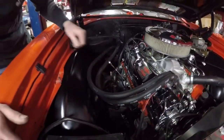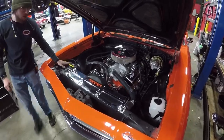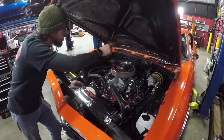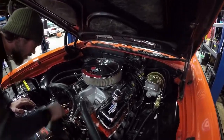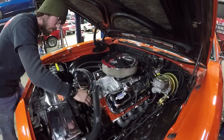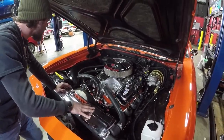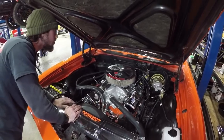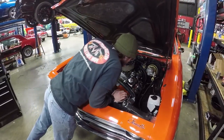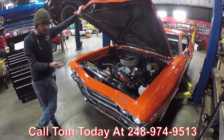You can see the top of our jet-coated headers. All the rubber hoses look like they've been replaced. There's a modern-style battery with a vintage-look top cover so you get modern performance without dealing with old-school battery maintenance. Power brakes as mentioned underneath. Looks like a brand new wiper motor. All the belts look like they're in good shape, chrome alternator, chrome bracket. It does have power steering with a fancy pulley. It has a flex fan — as the engine RPM picks up these blades flatten out and you don't get as much drag. Looks like new inner fender liners, the firewall looks like it's in excellent shape, relatively recent alignment, brand new power steering lines. If you'd like this thing parked in your driveway, make sure to call Tom with the number below and let us park this Yenko in your driveway.